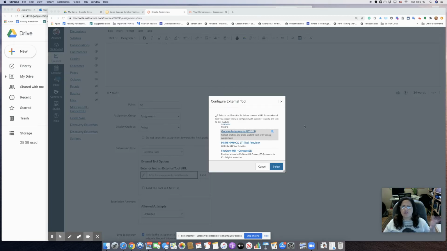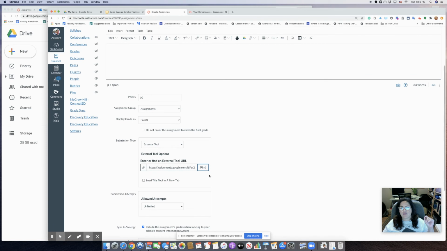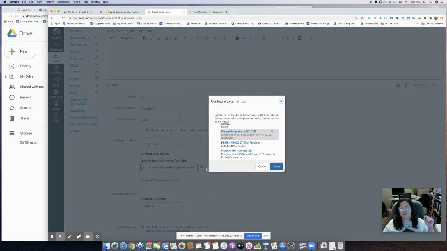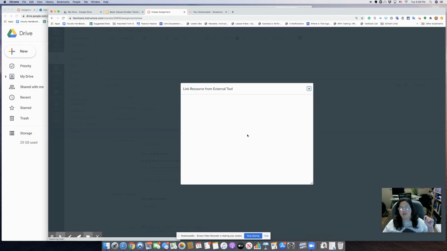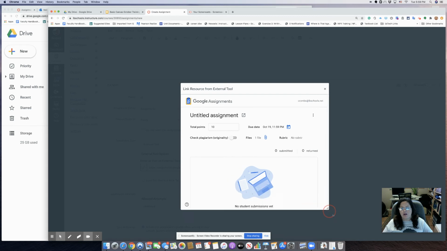So for some reason, it pops us back to this tool again, and the instructions say that we need to press select one more time. So I'm going to select it one more time, and I'm going to go back to find, click it again. And these are just weird little steps. I don't know why it's like this, why it just doesn't automatically do it, but there it is for me, okay? So there's my assignment all set up.